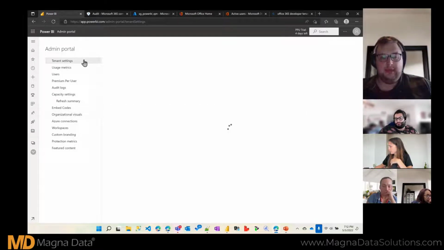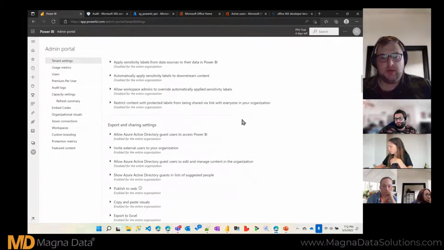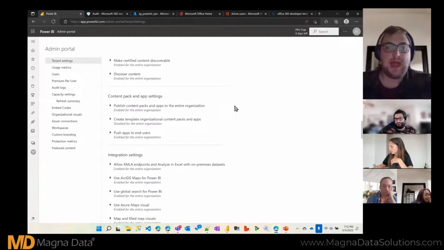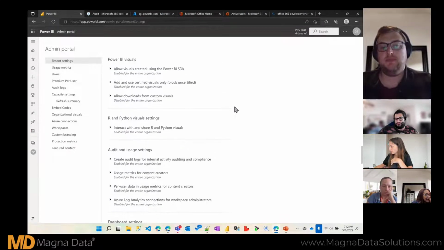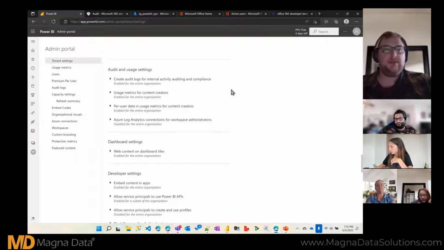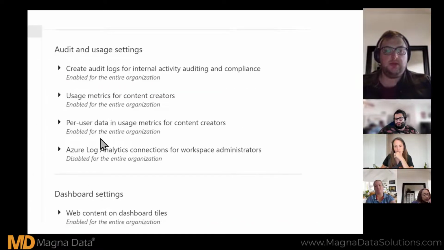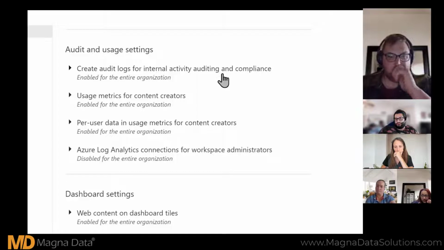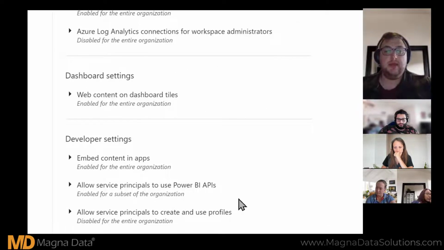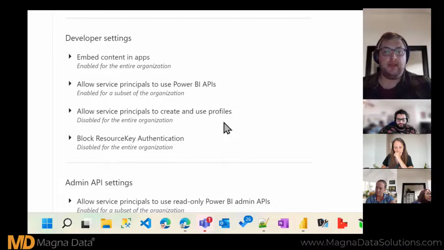And then one of the last things that I want to mention to you, this is some part of the setups that you'll probably have to do to get all of the data out, to get that activity log, to get those reports, to get all of these different things. It means that you want to look at a few of these settings as well. So by default, on the Power BI side, the Power BI tenant is set up for the audit logs to be collected, which is a very good thing.